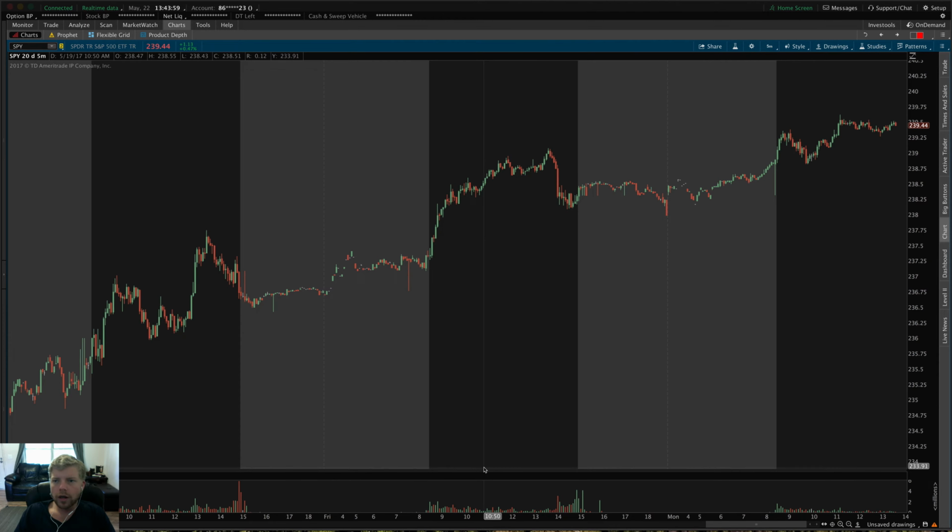Wanted to go over a new script we have on the site today, which is the automatic Fibonacci levels indicator.